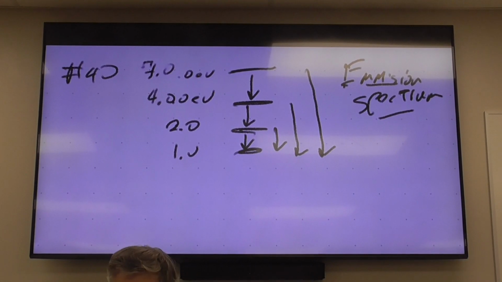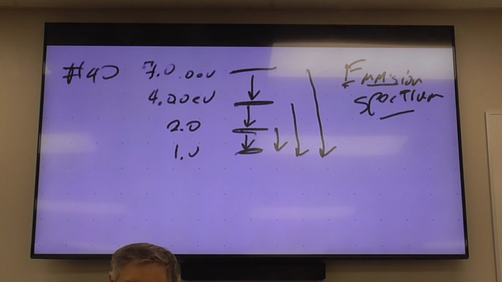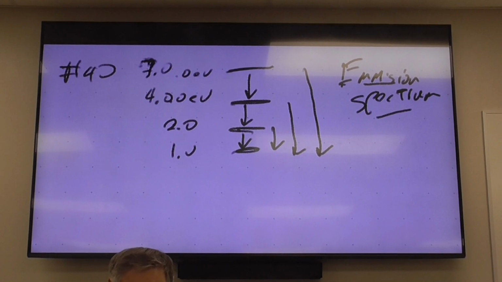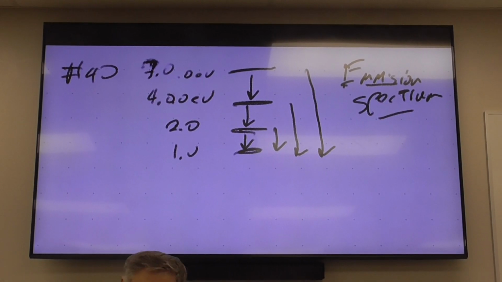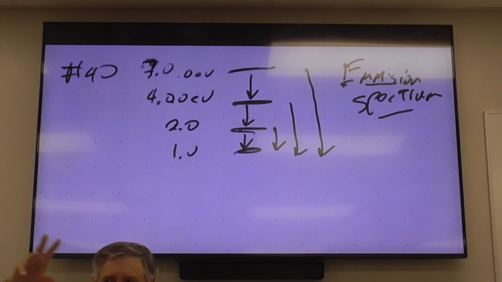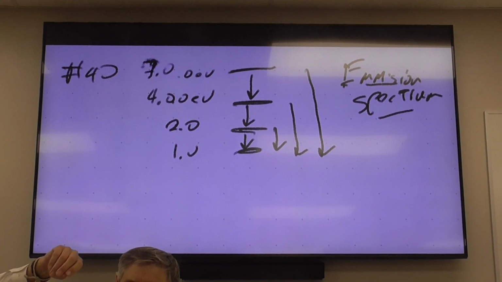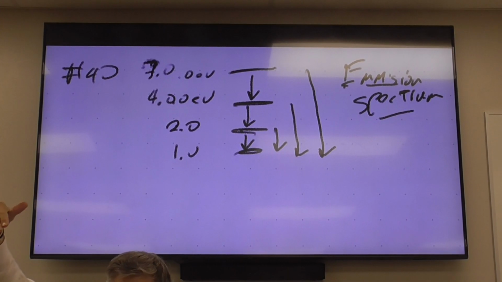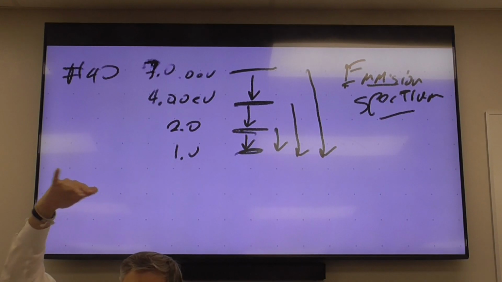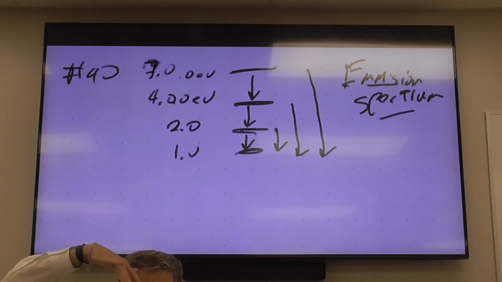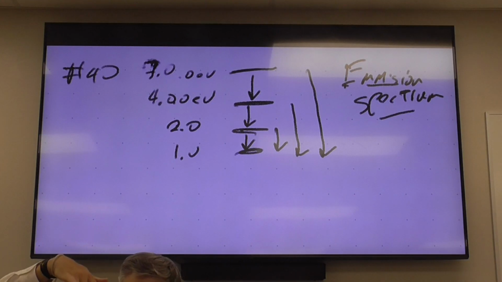Emission spectrums are more complex. If you look at number 40, what they're saying is that these are the allowable energy states that these particles can exist in, typically electrons. On the emission spectrum versus an absorption spectrum, the electron gets excited to a particular energy level. And then it doesn't like that, so it returns back down. That's why emission spectrums are more complex.